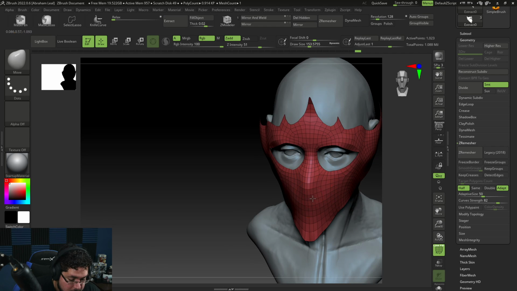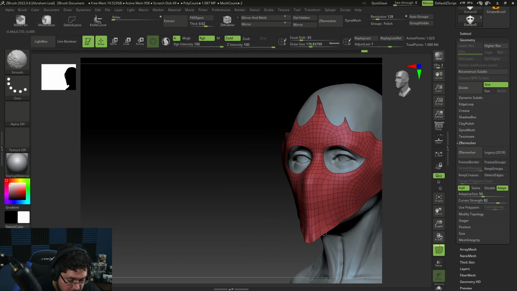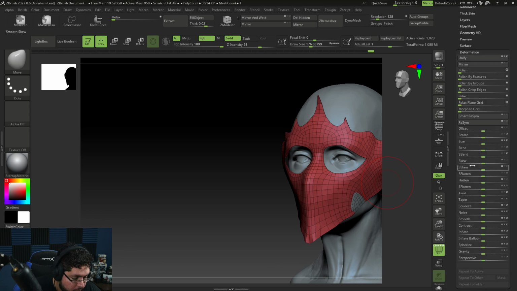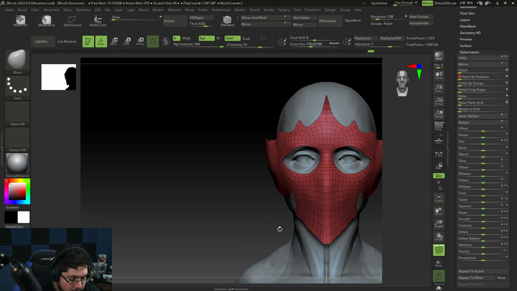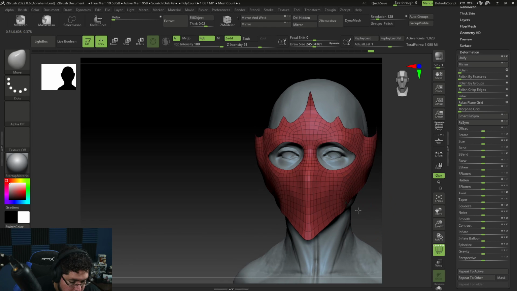There we go. Let's push the sharpness of the element right here. Again, I don't love the curvature here, so I don't want to do polish by features right now because we might lose some of the other things that we have. Actually, we don't lose that much. A little bit of polish there. And then with ZBrush, again, we'll push this out.